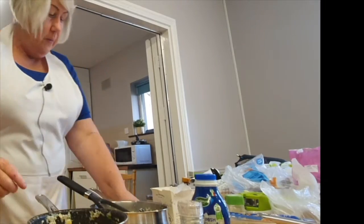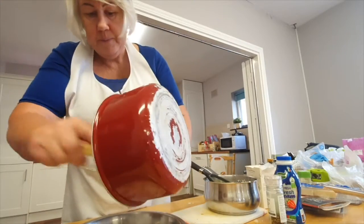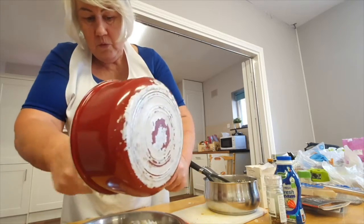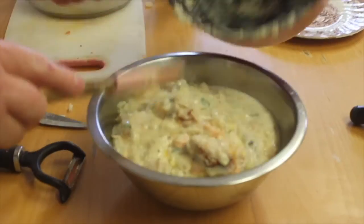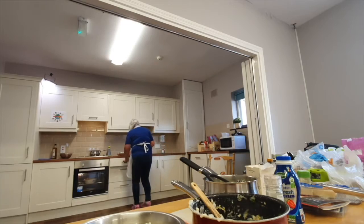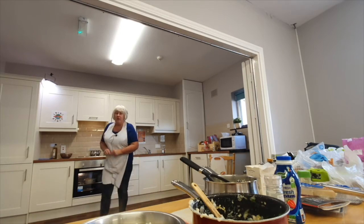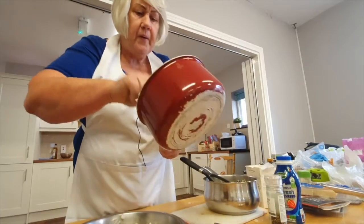Right. So now, this is the dish I'm using. It's a stainless steel, and I'm popping the fish pie in here. Okay. Now I'm just going to get a spoon and taste it and see what it's like just before it goes on. Okay. Always important to taste your ingredients. I'll just taste. Oh yeah, that's very nice.